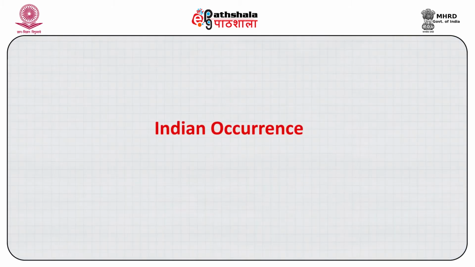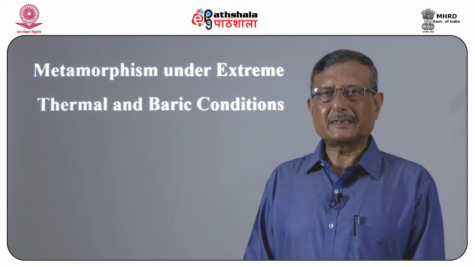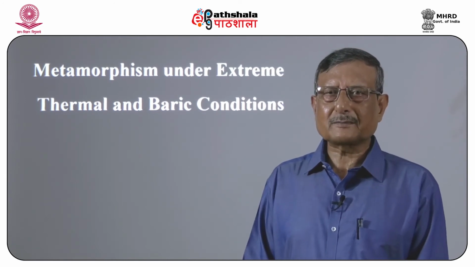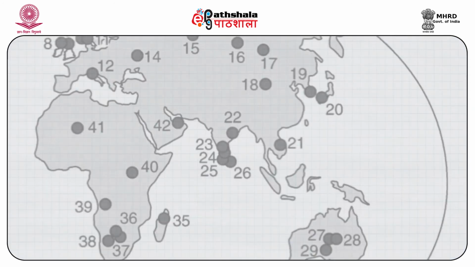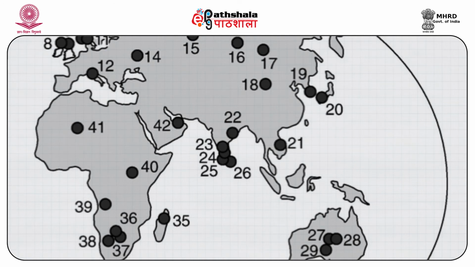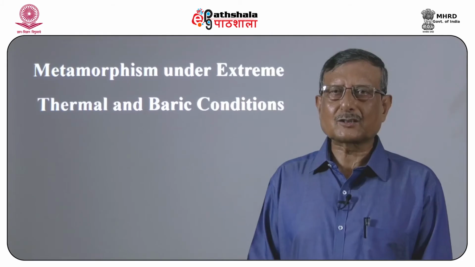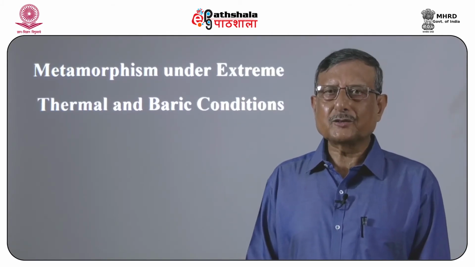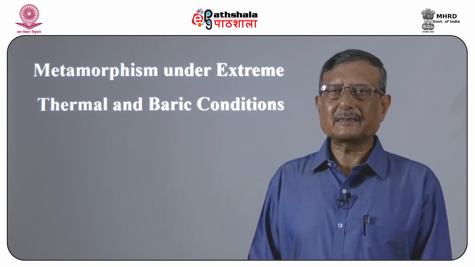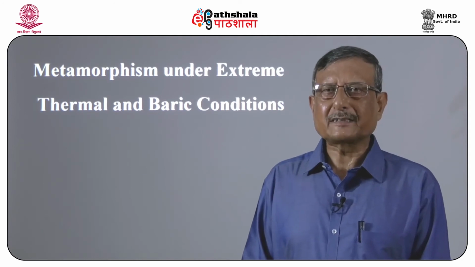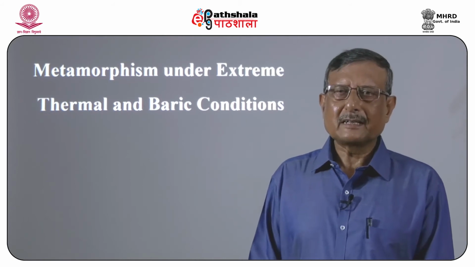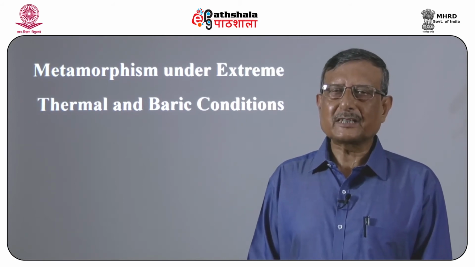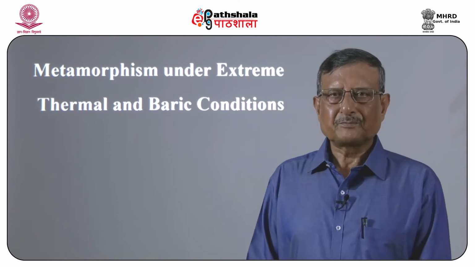In India, we have several occurrences of UHD metamorphosed rocks. Please refer again to figure 14.18. You will see many black dots. The most outstanding example will be the Eastern Ghats belt occurring along the east coast of India. These are regionally UHD metamorphosed belts, and then there are other occurrences in the Kerala khondalite belt, Madurai granulite belt, as well as some parts of the Central Indian Tectonic Zone.